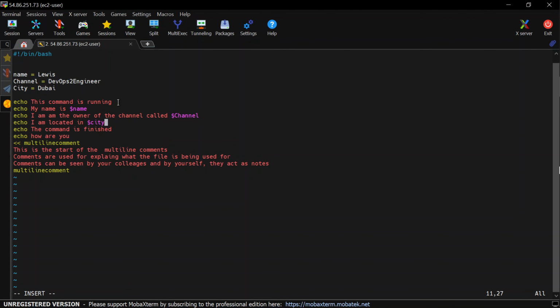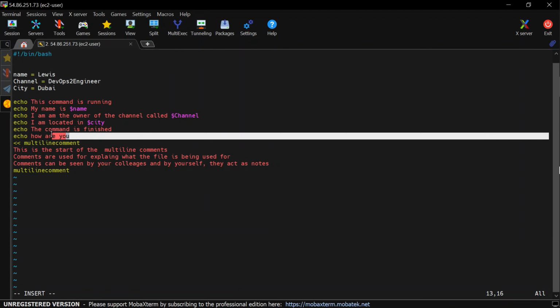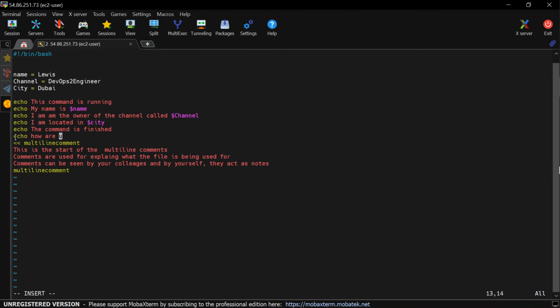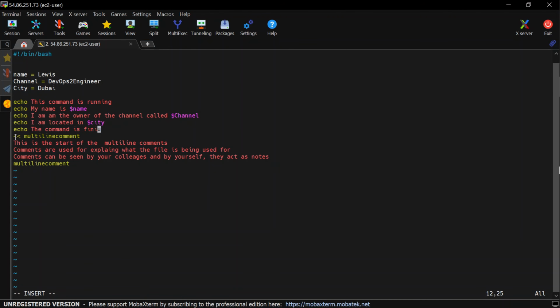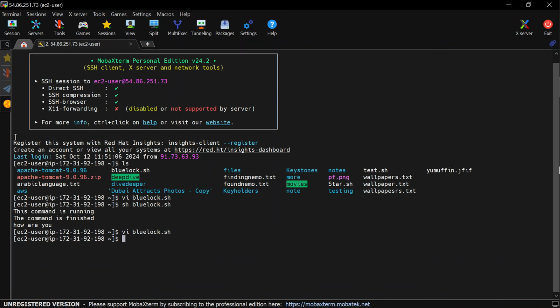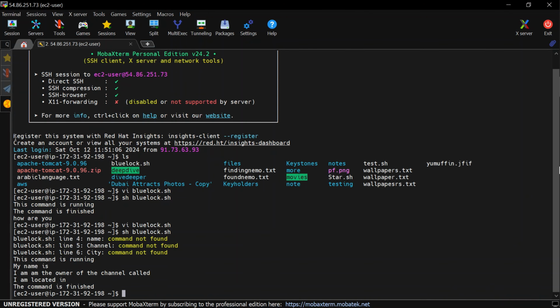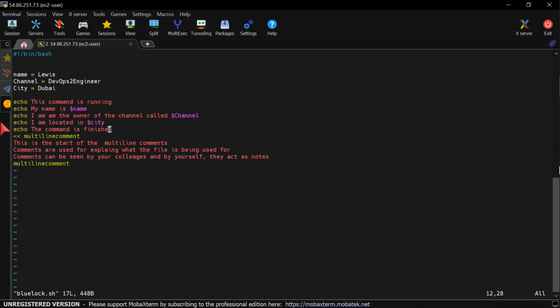Now let's get out and run this command. First we just delete this, we don't need it. Shift ZZ. Let's VI back into the file.